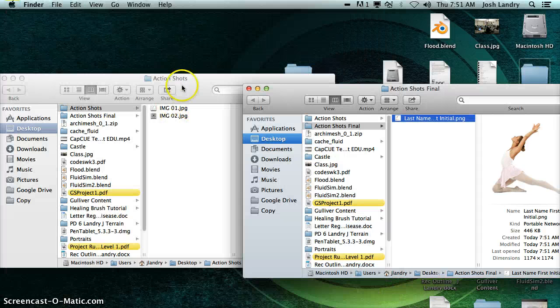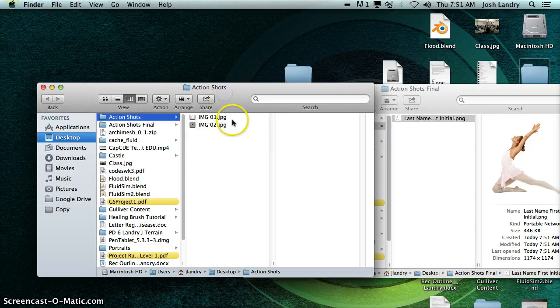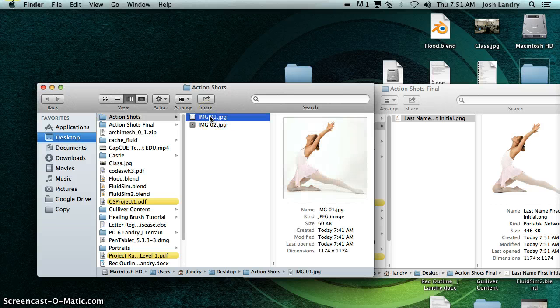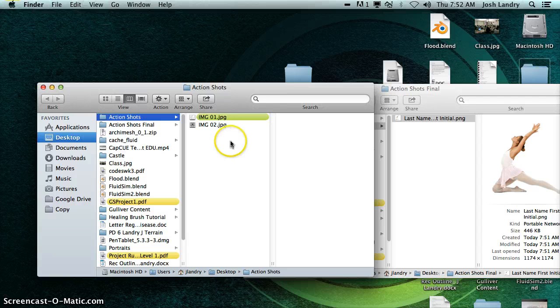What I would recommend you do, as you are doing multiple images and you need to keep track, is come over here to your master list of images, come to the image that you just finished, right-click on the image, come down here to the bottom of the menu, and decide on a label color. In this example, I'll go ahead and choose green, and that way my whole team knows when it's green, it has been signed off, it is finished, it's done.